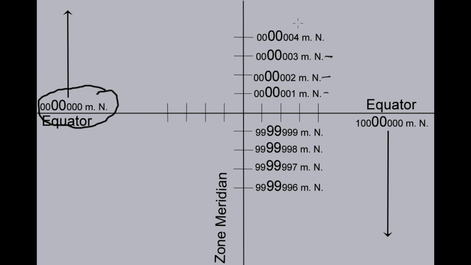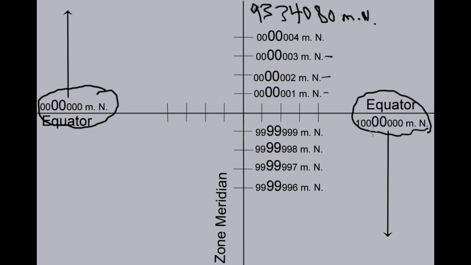And up at 84 degrees north latitude, the northing is 9,334,080 meters north. That means that's exactly how many meters you are north of the equator, 9,334,080 meters north. Now, for purposes of working from the equator south in the southern hemisphere, the equator is assigned a value of 10 million meters north, and the northings decrease as you go south, all the way down to as far south as you can go. And I'm just going to draw a little squiggly line here to show that this is not to scale, and I'll do the same up north here too.